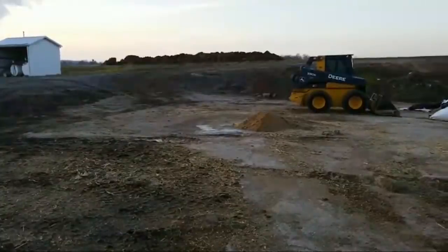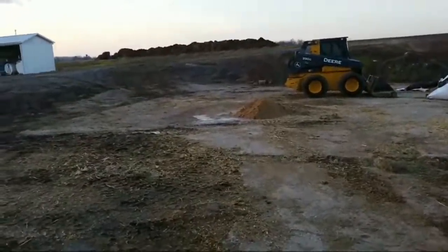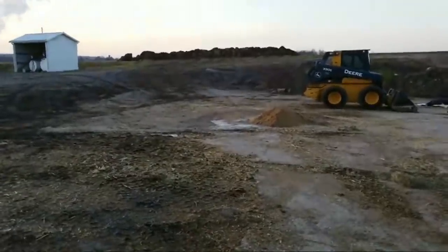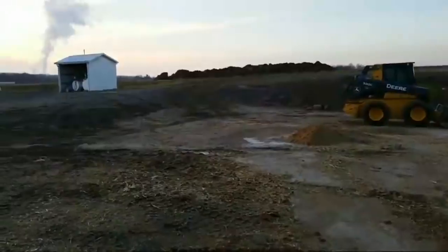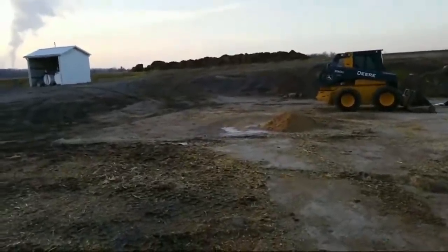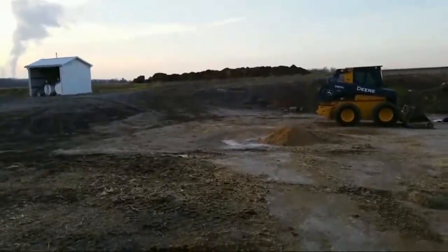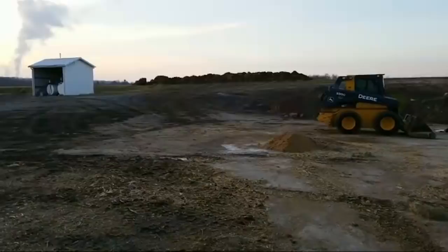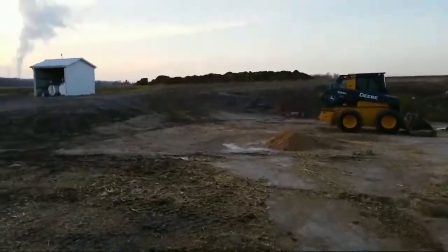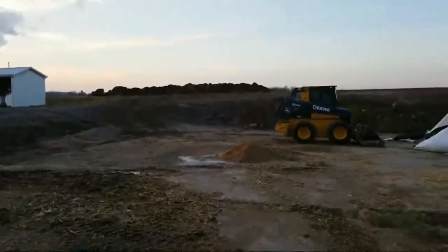Another bag here. How many cows do you guys have? Cows or total herd, I'm not sure. There's 56 cows and 25 heifers that are going to calve yet, which will become a cow. And we still have some cows to calf yet. That's just on the Black Angus side.